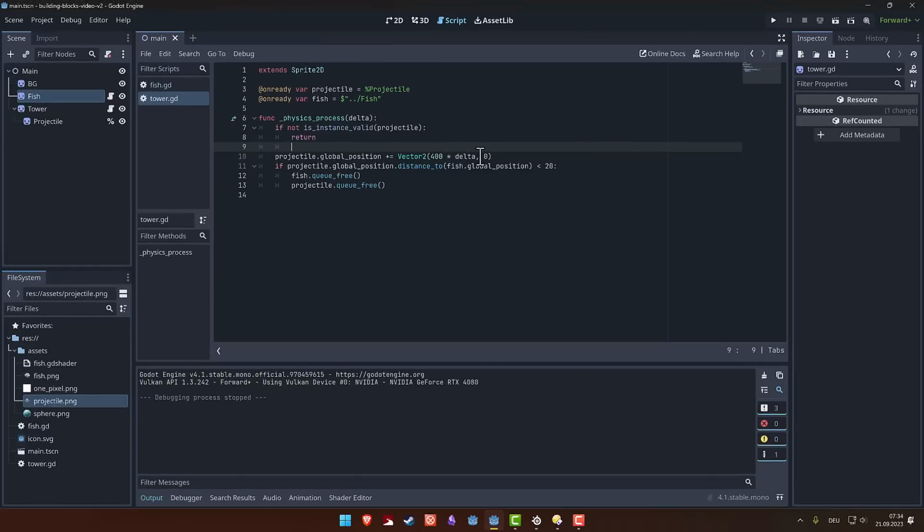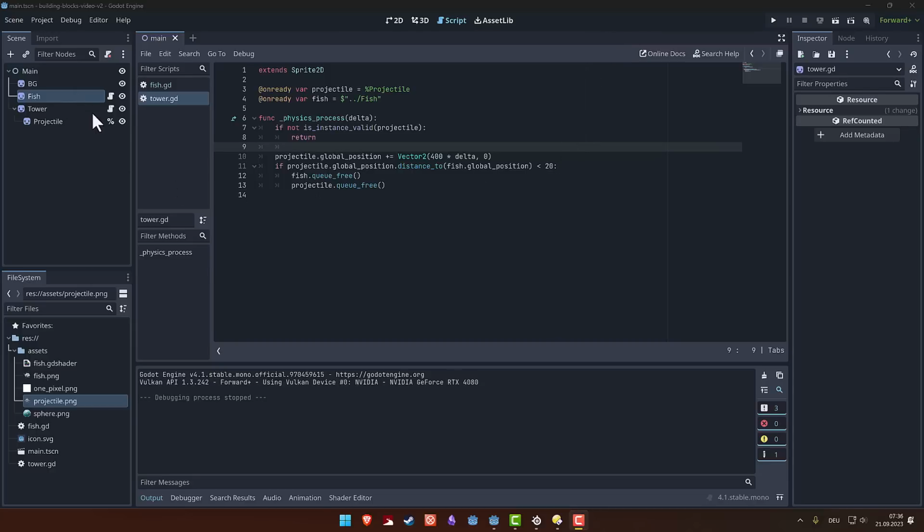Well, not really, because this is a real mess. This is not the way in which we should build a game. We have so many problems here. The first really obvious problem is that we don't have any more fish and we also don't have any more projectiles, so this is gonna be a really short game. But we already have produced this kind of spaghetti that I was talking about in the beginning of this video.